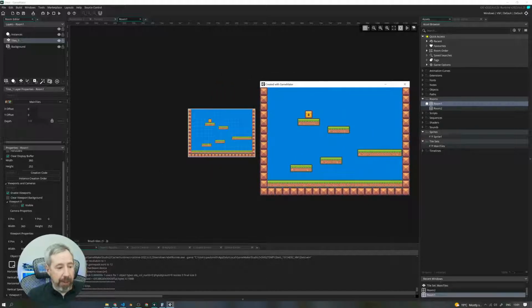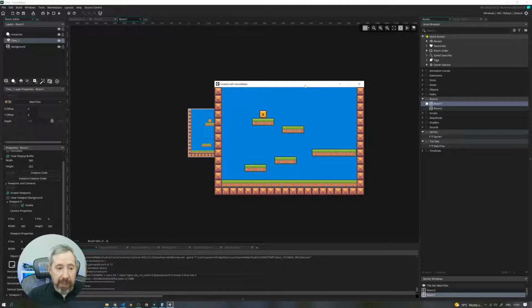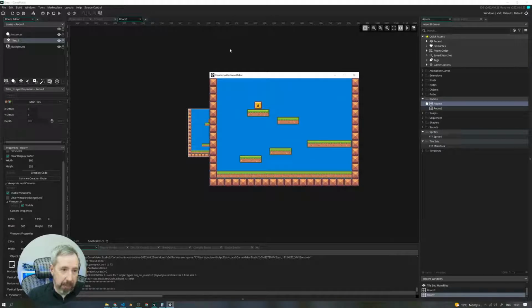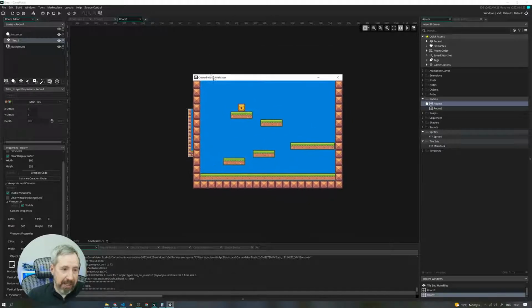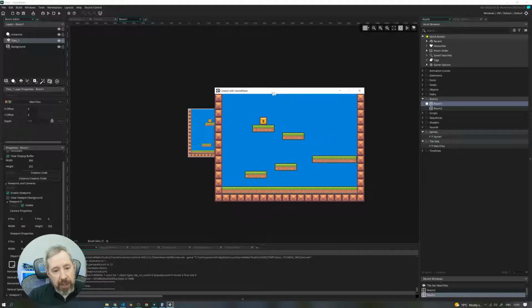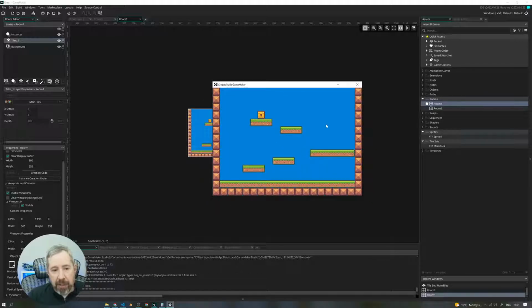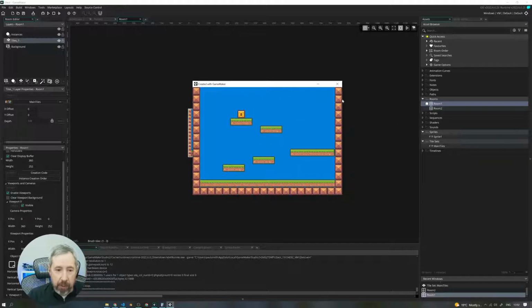I think that's okay for a starting point. You could make it bigger, but I think for a lot of monitors that will be quite good. If you start making it much bigger, it will get too tall for a lot of monitors. This is on a 4K monitor, so it probably looks a bit smaller than it would on a 1080p or 1440p screen. So there's room 1. The game's running, it all works.